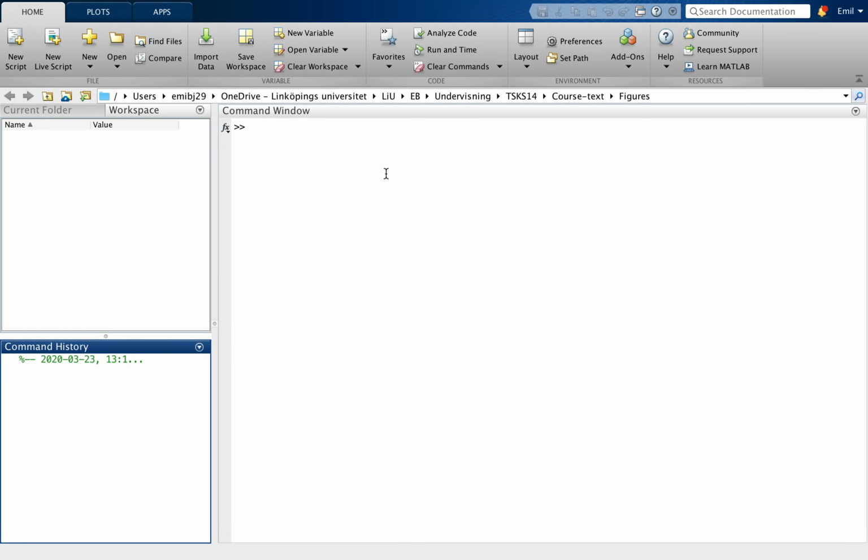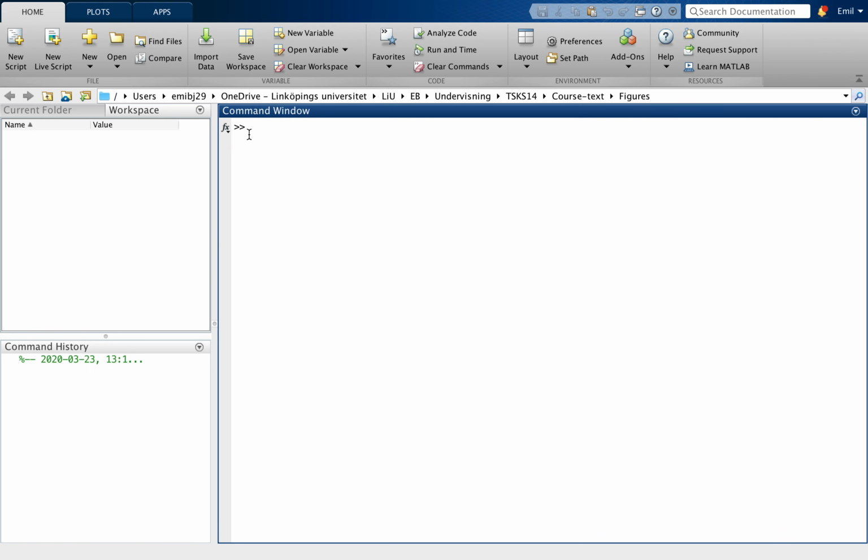So let's look at the MATLAB interface. What you see here is how MATLAB looks on the Mac. You have down here something called a command window. This is where the commands that you're writing will appear. And if you would like to write a command, you write it in the command window here, and when you write something, it will appear in your command history. Then there is something called the workspace. Here are the names of variables and their values. So things we are storing are going to show up there.